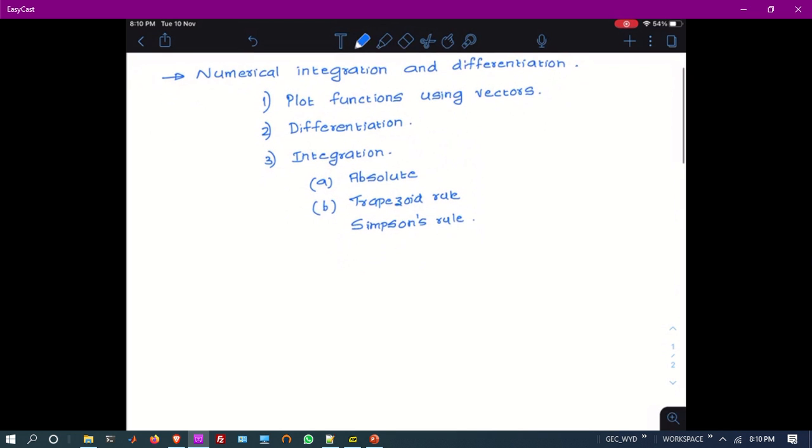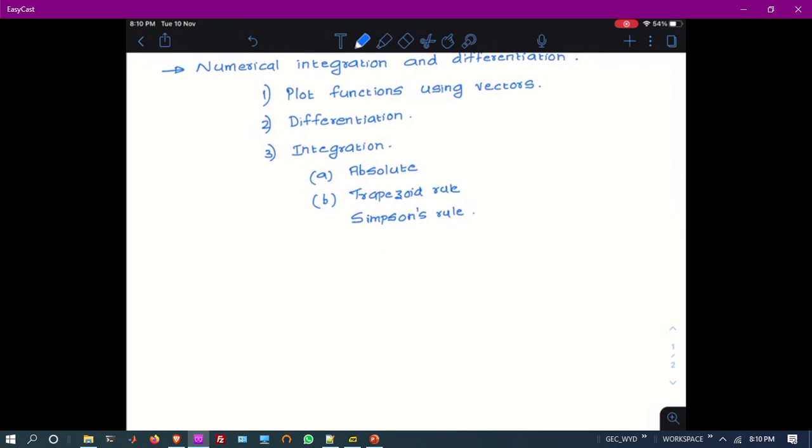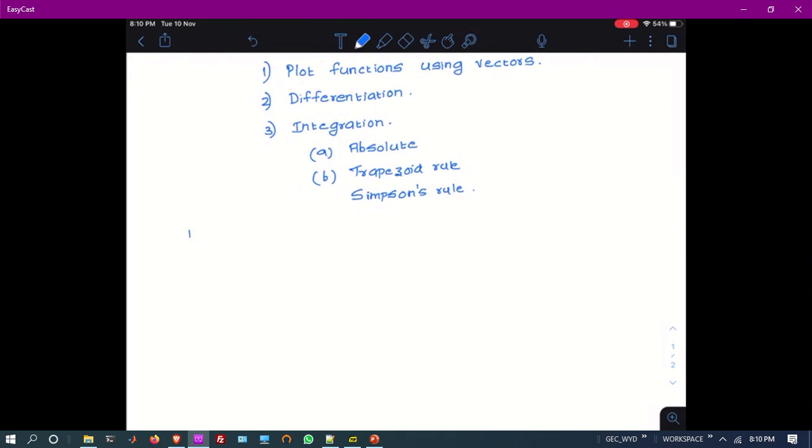Before going to all these programs, we will see each one, and we'll just see a summary of what all these things are. The first one, you are going to plot functions. For example, you know that you have the cos function, sine function, tan function in Python.